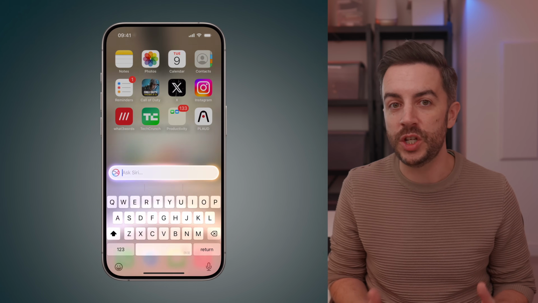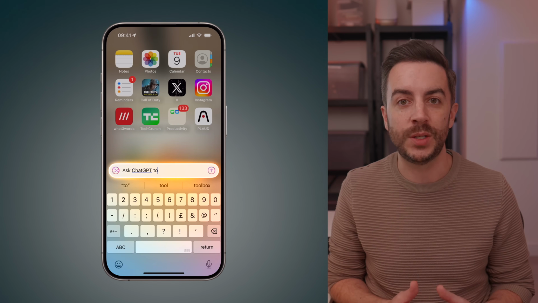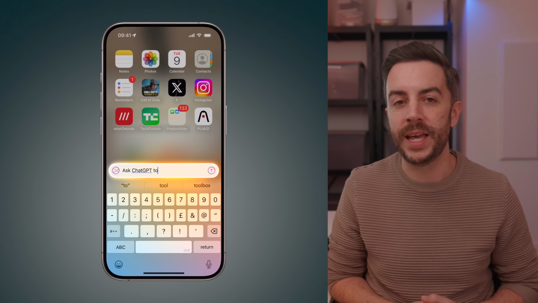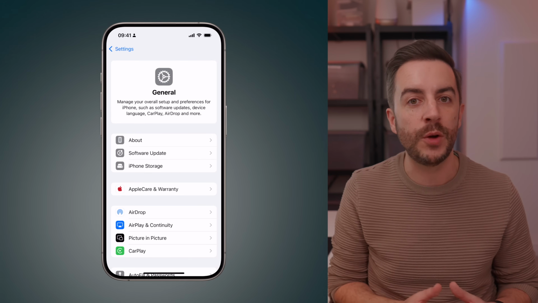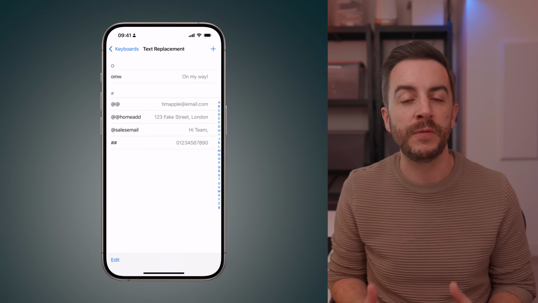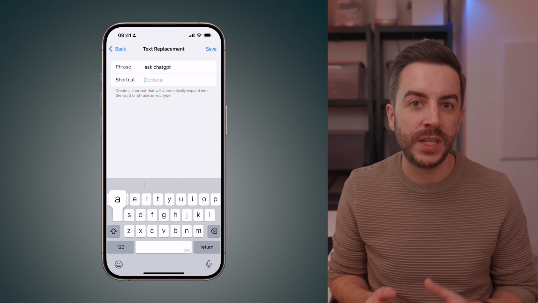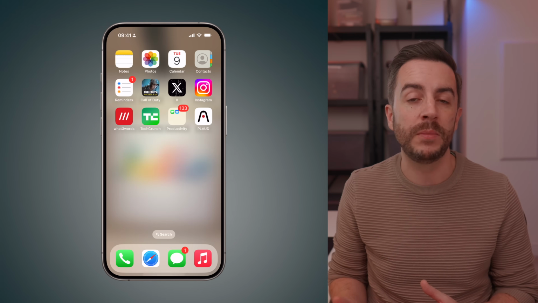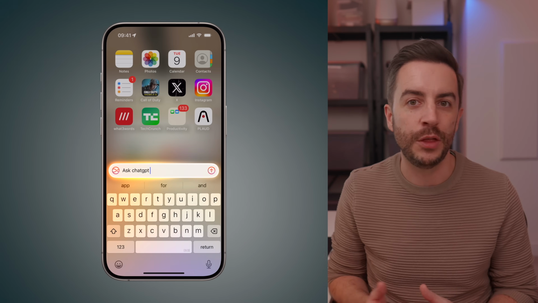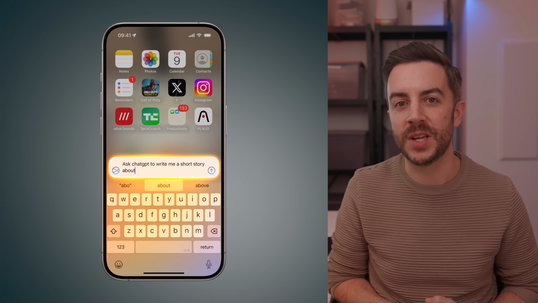You can also use this feature when typing to Siri by double tapping at the bottom of the screen and beginning your request with Ask ChatGPT when typing it out. Here's a useful tip for this. Set up a text replacement for the phrase Ask ChatGPT. Go to Settings, then General, scroll down to Keyboard and choose Text Replacement. Create a new text replacement for the phrase Ask ChatGPT using whatever shortcut you like. I use the letter A 3 times. Now, whenever I'm typing to Siri, I can just type the letter A 3 times and I'm ready to communicate with ChatGPT. Okay, let's look at some examples.